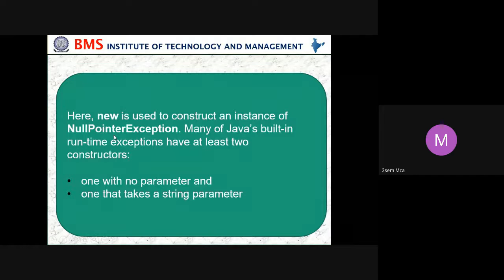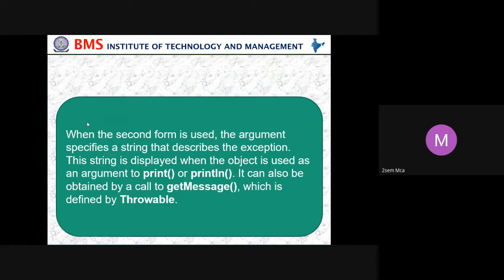Many of Java's built-in runtime exceptions have at least two constructors, one with no parameter and one that takes a string parameter. When the second form is used, the argument specifies a string that describes the exception. This string is displayed when the object is used as an argument to print or println. It can also be obtained by a call to getMessage, which is defined by Throwable.